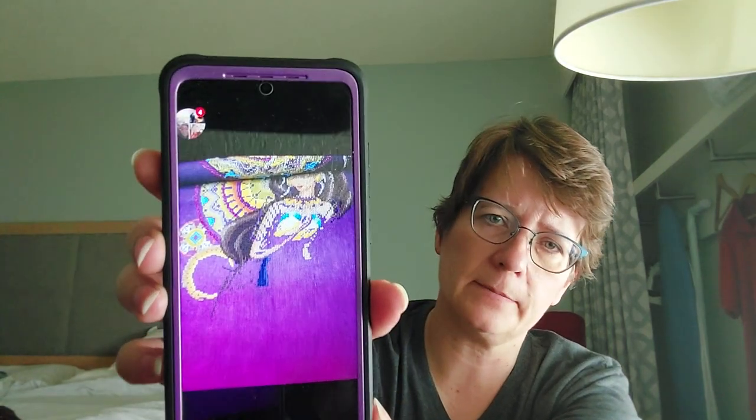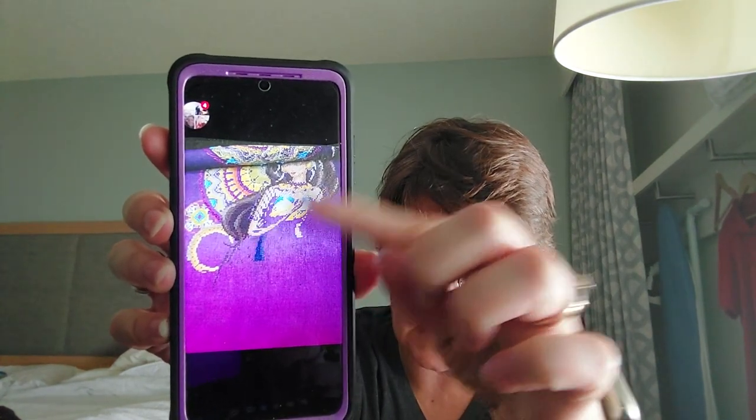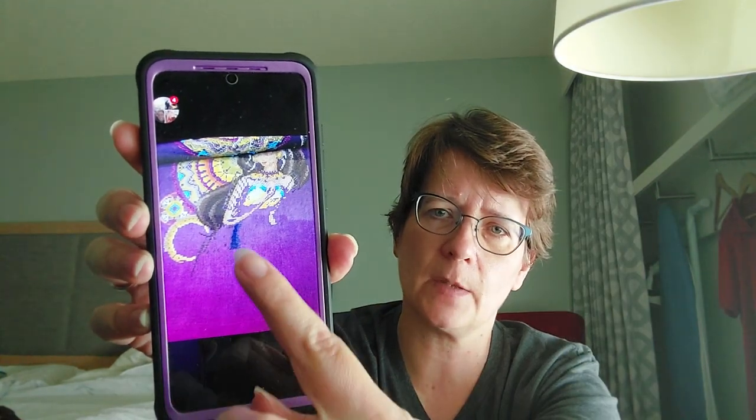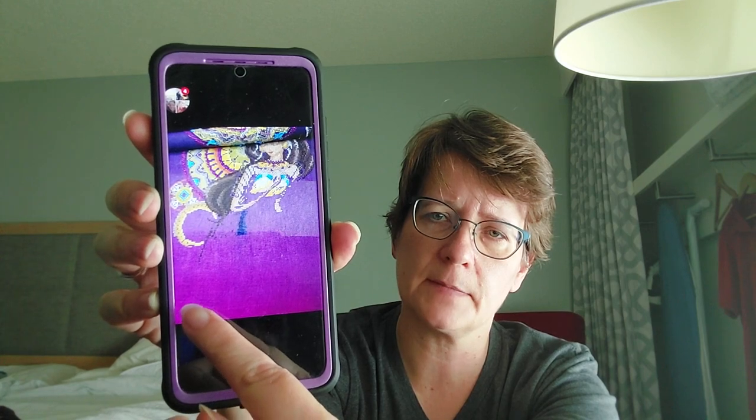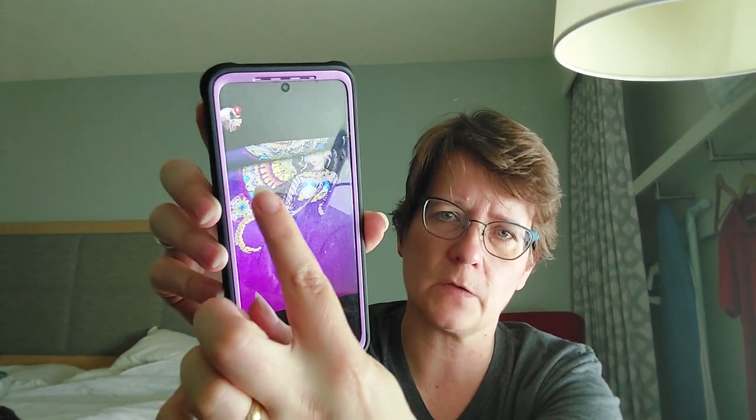Here's where I'm at on Aquila. Page one and two — I just need to fill in some of the skin. There are a lot of quarter stitches and it was driving me a little nuts, so I went down to the feathers here. The whole orb is filled in — I finished stitching all the colors in there beyond beads. The openings you see up here are going to be beads. There are feathers started, and then her skirt. I'll show her properly in my next update.